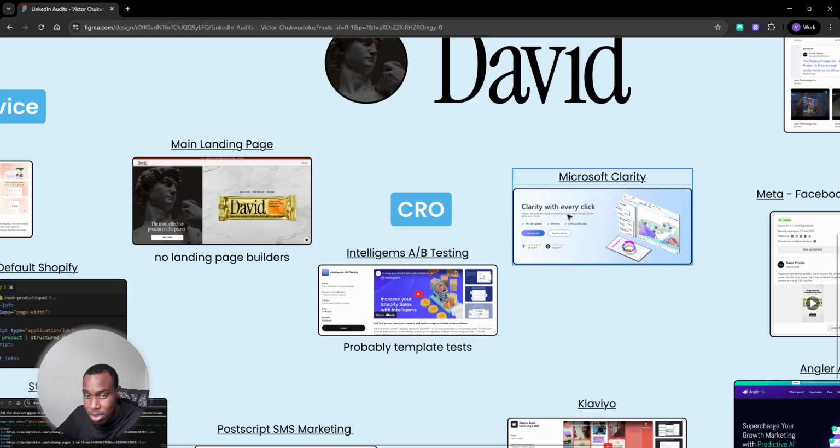So yeah, huge. Also using Microsoft Clarity. I'm a huge fan of Microsoft Clarity. I've used a bunch of different heat map tools, and I think this one is the best out there right now, and it's just free. It's unbelievable to say, but it's just free. So it's great to see some of the people who are killing it in the space are also clocking onto this, realizing this as well.